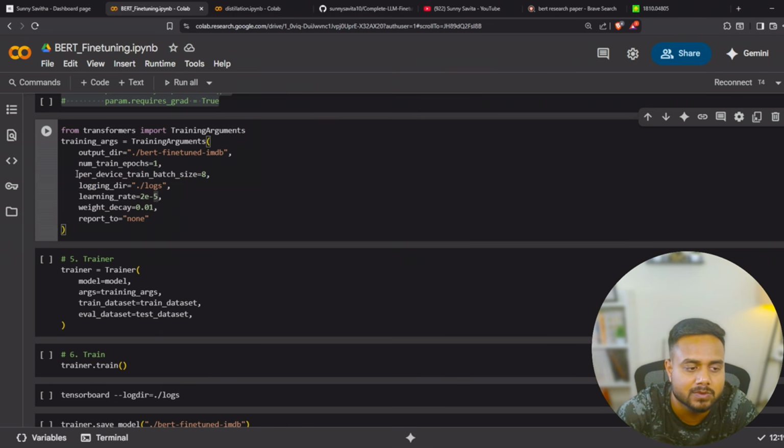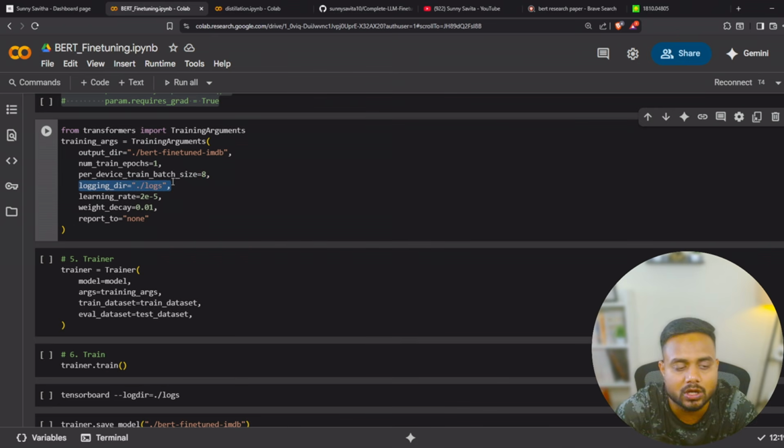Per device means that if we have multiple GPU devices, this batch size is executed on each of those devices. As of now we just have a single device while training, so 8 data points will be in one single batch.